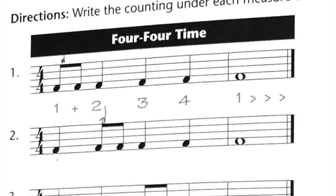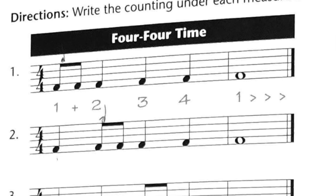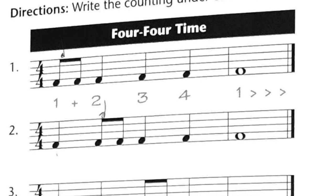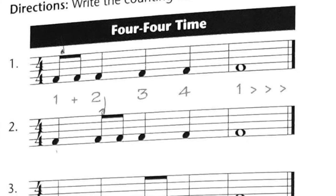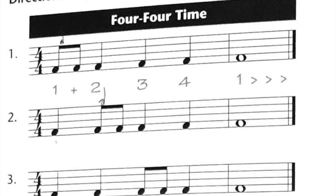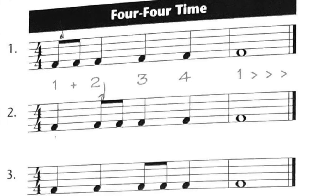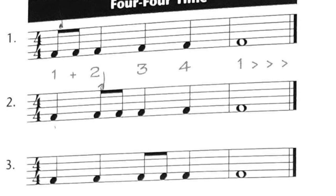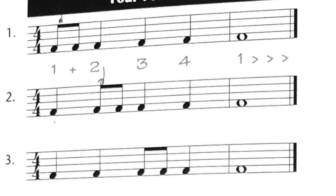In addition to learning the note names and how to read those note names on the staff, we also have to learn rhythms, how to read rhythms. My top tip for this is to practice counting rhythms with just rhythm exercises. So we're not going to be trying to play our saxophone and also read the note names. We're just going to focus on the rhythm itself.